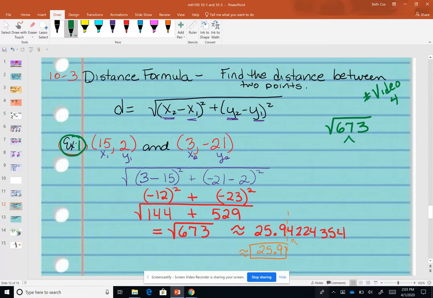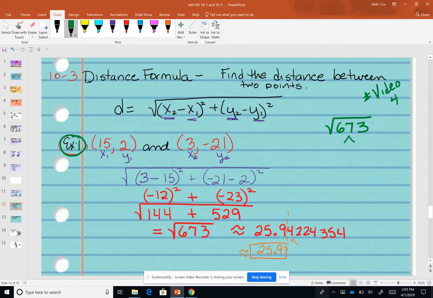I know 2's not going to work. And I'm just going to sit here and divide. 3's not going to work. 4's not going to work. 5's not going to work. 6 is not going to work. So now I'm going to go by 7. 7 doesn't work. 8's not going to work. 9's not going to work. 10's not going to work. So we'll try 11. 11's not going to work.